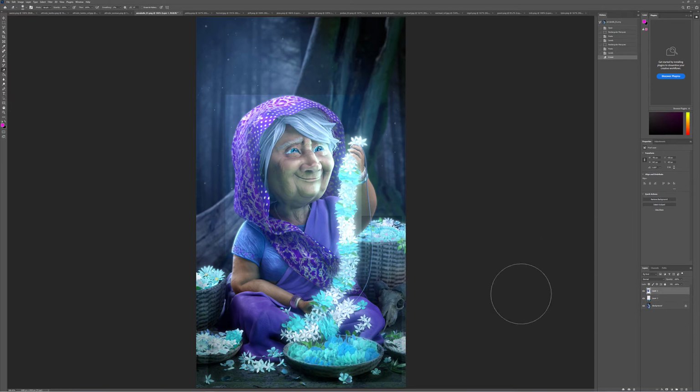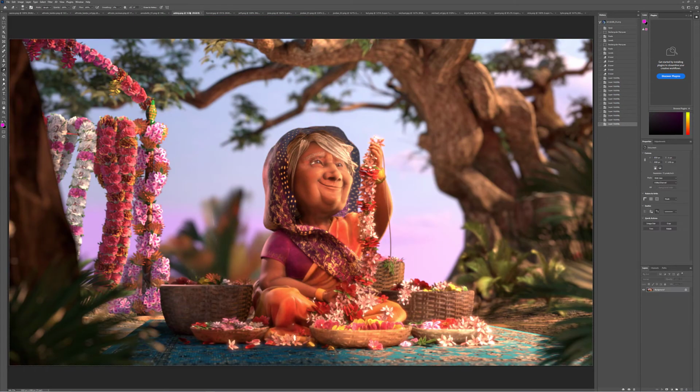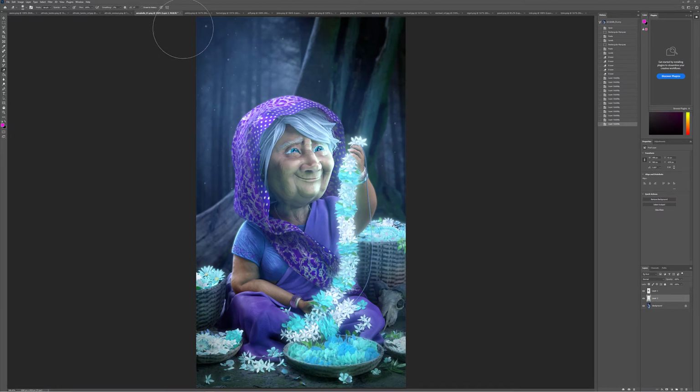Let me see if I can just do this real quick. So just to mock that up real quick. So like this slight darkening down below and slight brightening up above. Do you see how that just helps push the eye up towards her face just a little bit more? That's pretty rough what I just did, but I would do something like that on the neck, because that would really help center us in right there. It's just a small, subtle tweak, but it's something I do pretty often to get the audience focusing in on the character. But other than that, I think she's looking really good.